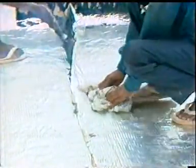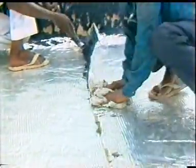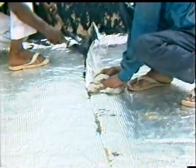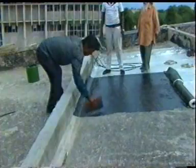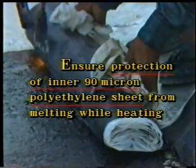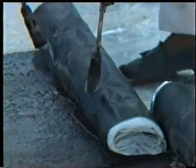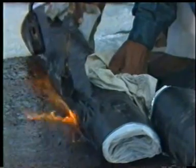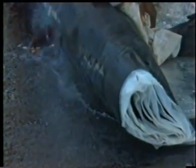Gola or fillet joints are also treated similarly with 100 to 150 millimeter overlaps. During the fusion process, the skilled workers should ensure protection of the inner 90 micron polyethylene sheet from melting. The heating should only melt polymeric bitumen for fusion. Application of heat by blowguns should be just enough to melt the polymeric bitumen layer of the Multiplus sheet and the primer coat on the roof surface for fusion while rolling and pressing.